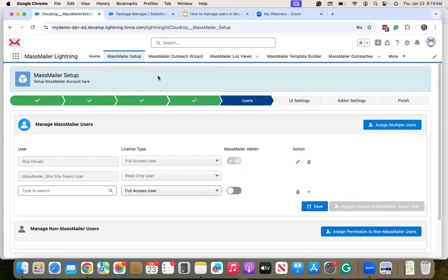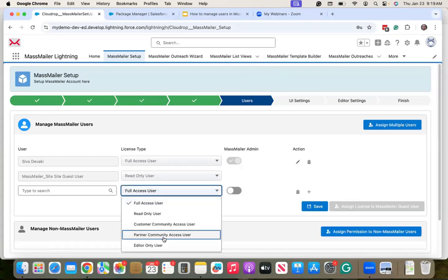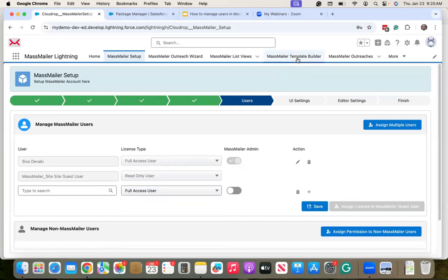And then provide them access to the template builder only and get a community license from MassMailer, but you have to tweak the community, make sure that you provide only the template builder access, nothing else to them. So a little bit of a setup is required, but it's doable, provided you get a community license from Salesforce and then from MassMailer, again, get a partner community or customer community license and provide them access to only template builder. That'll reduce the cost.